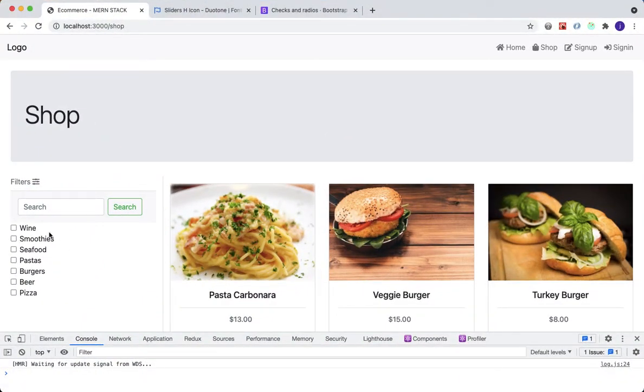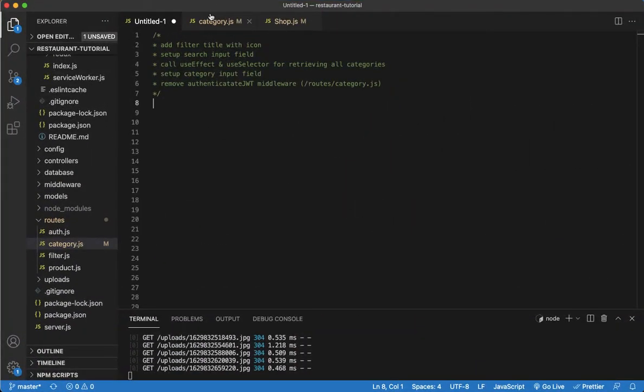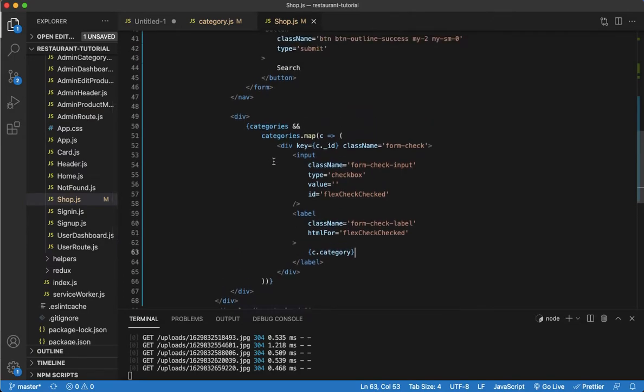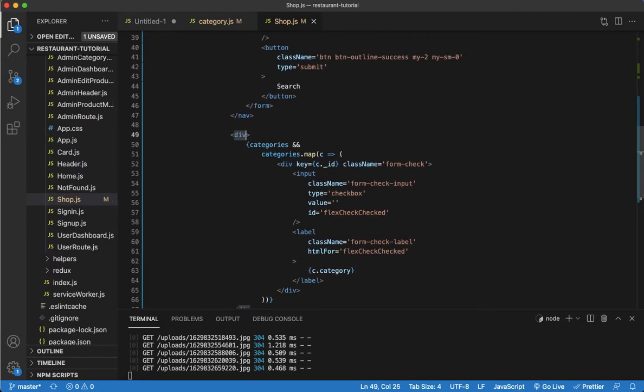Just one little thing I want to do here, because I want to add a little styling. I'm going to add a little background color, and also add a border to the top and the bottom, to create some separation between the filters so you can distinguish them as separate. It's just more visual for me. So let's go ahead to the shop. The div tag that wraps around all of our categories, we're going to add our class name. We're going to do border top and border bottom. Save that. Let's see what we get.